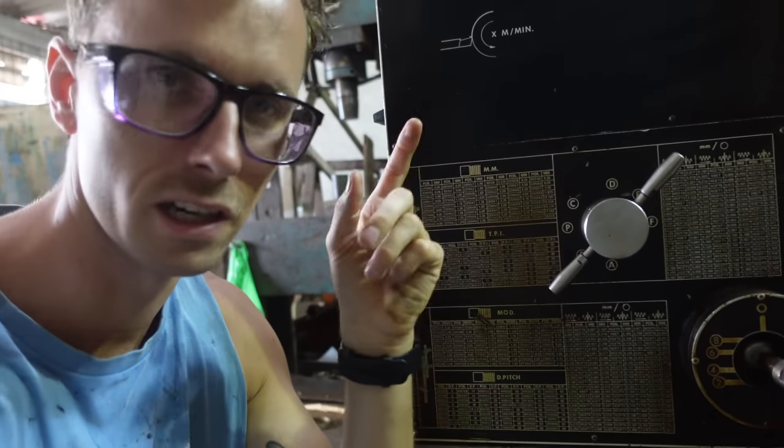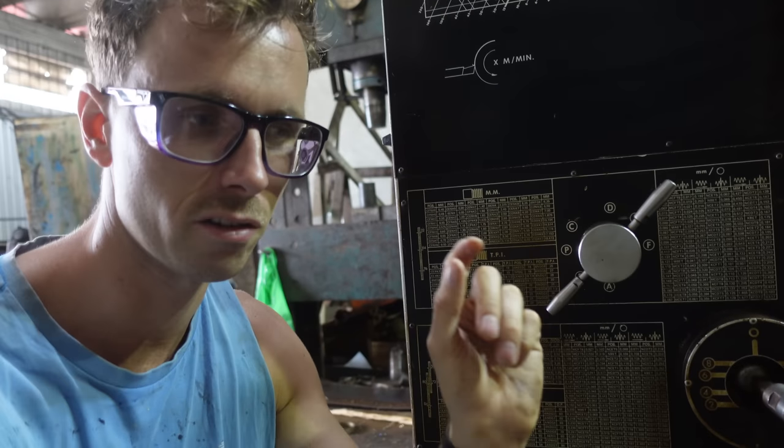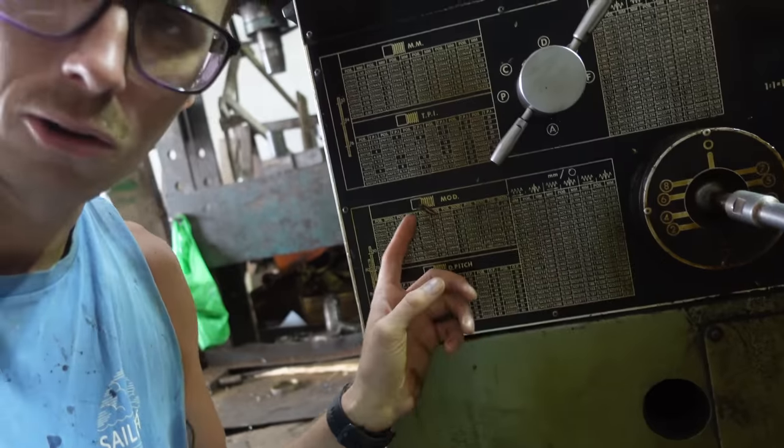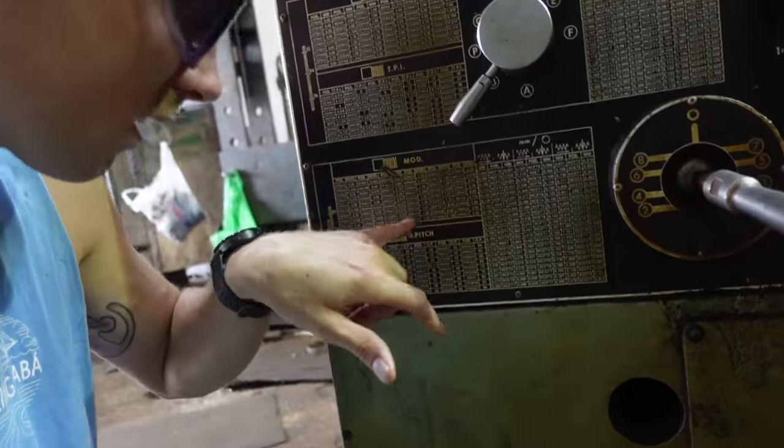Now we need to make the thread of the prop shaft match the nut that's gonna go on it. The first tool he used was to measure the thread and we realized it was a 12 thread bar. And over here there's the whole table of everything. So we went for the 12 thread. I've lost it already.